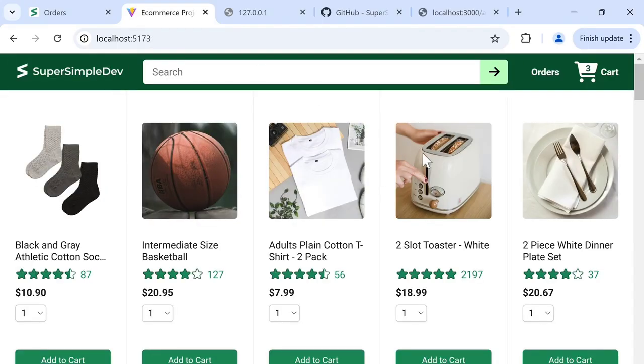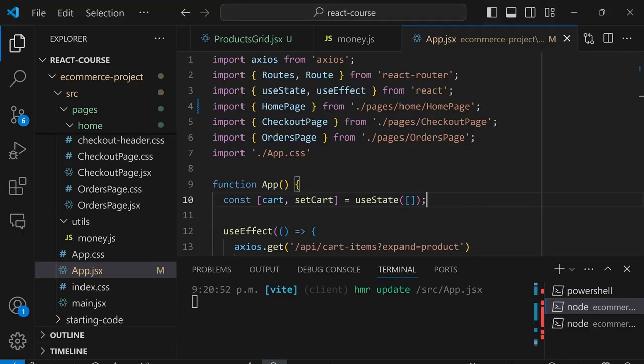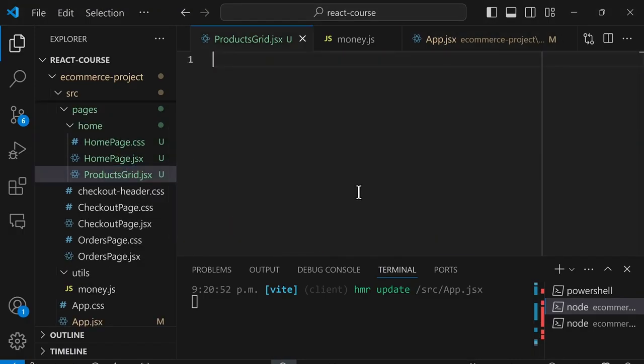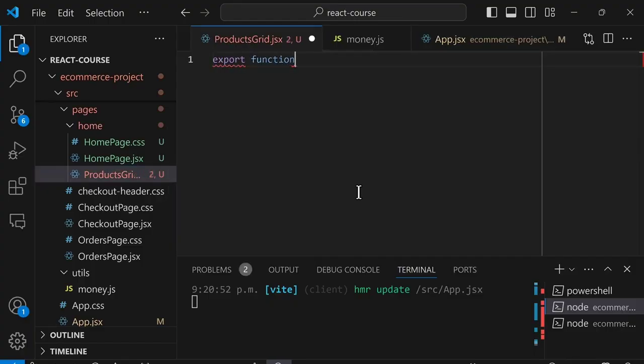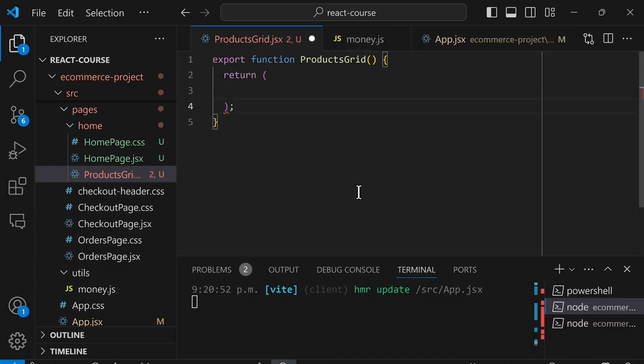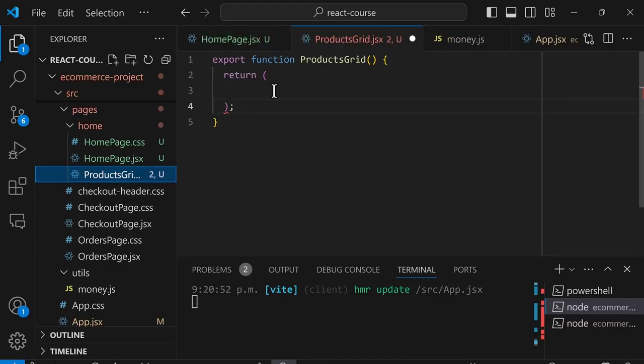sure it still works. So now let's go back to our code, and we're going to separate the products grid into its own file. So in here, we'll create the component using export function ProductsGrid, brackets and curly brackets, and we'll return some HTML. And we're just going to copy the HTML to here.